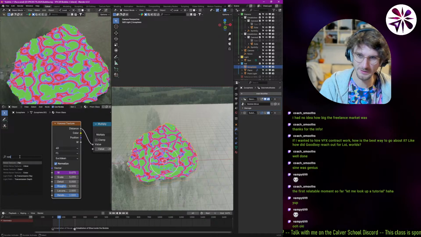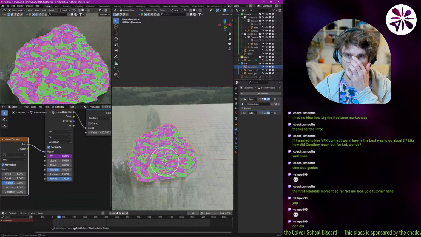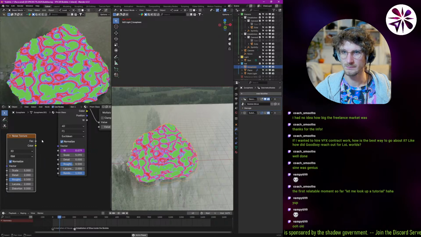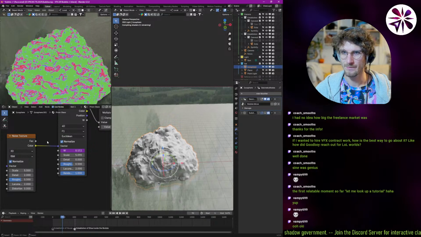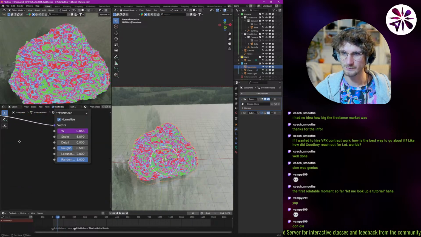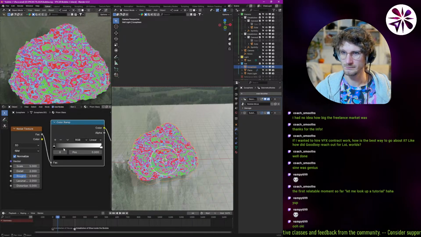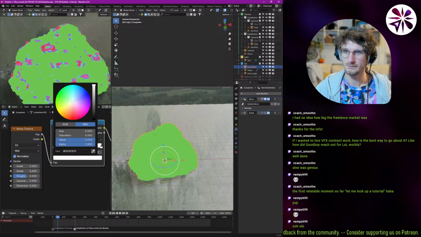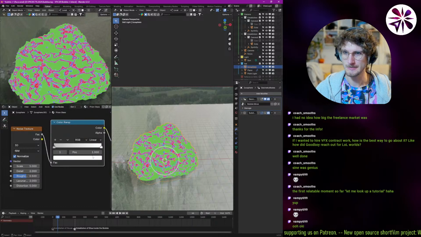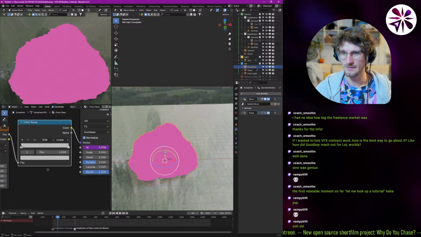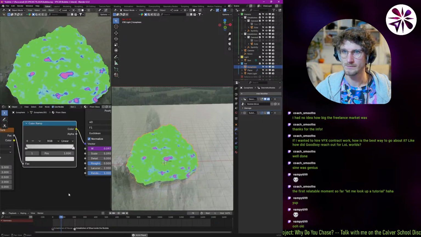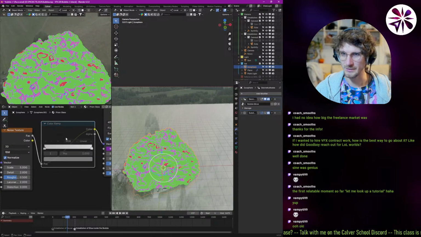I think I want to displace this with another noise texture a little bit. No, that doesn't really do what I wanted to do.